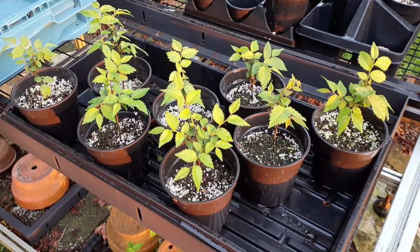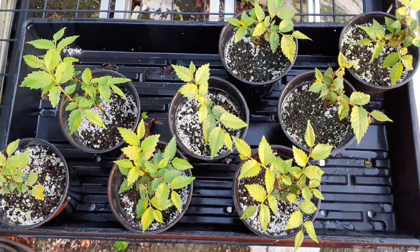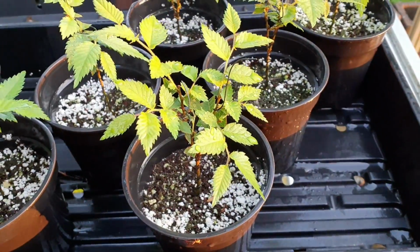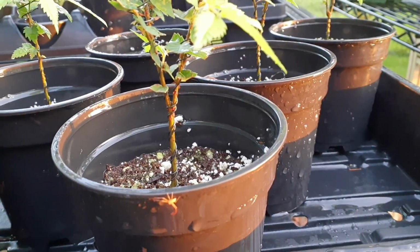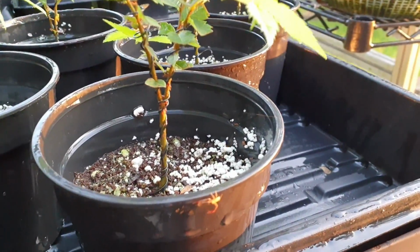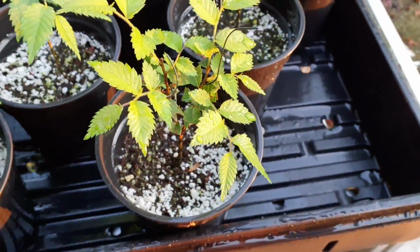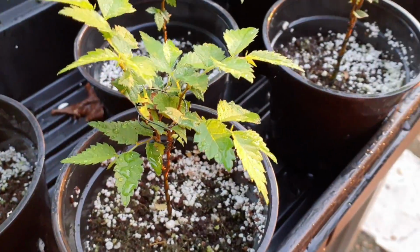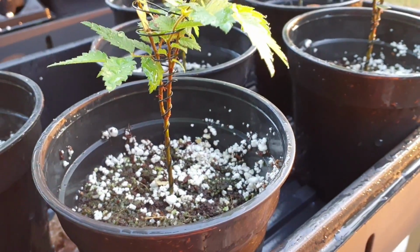And here we are. Most of these have been cut back and wired twice already. They grow pretty quick. Just going through any overly strong shoots, just cutting back a little bit. One of them was growing really slow, so I'm just wiring it up today.